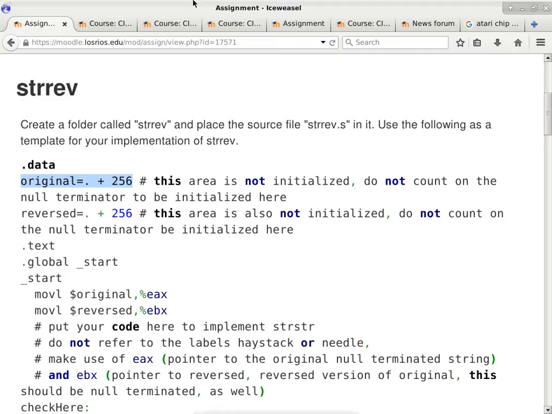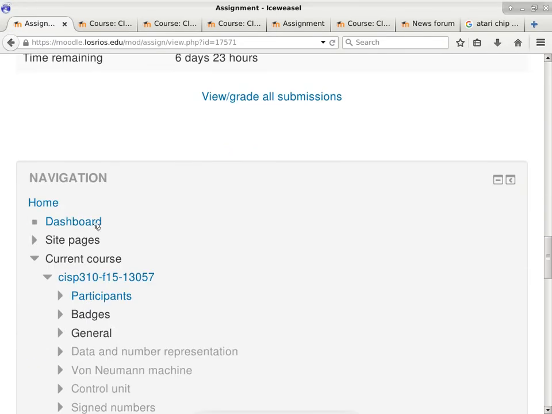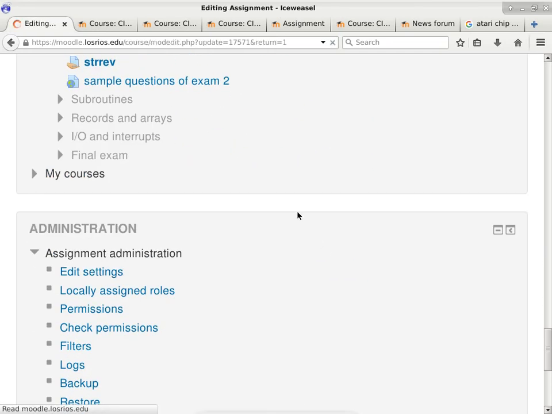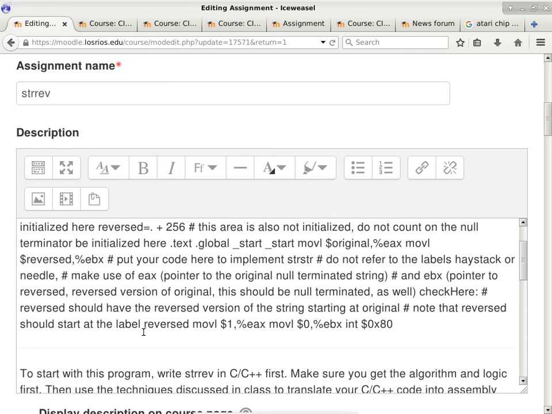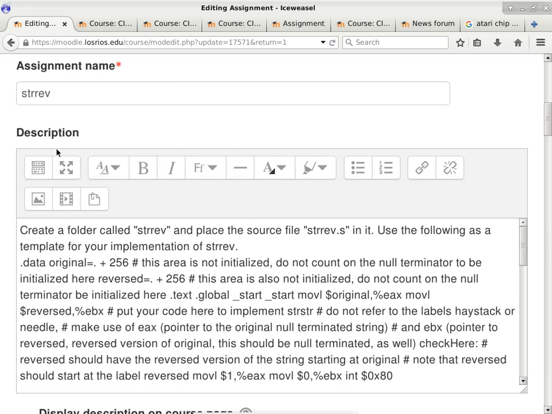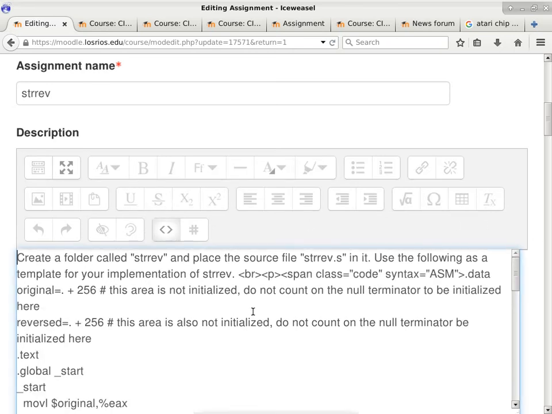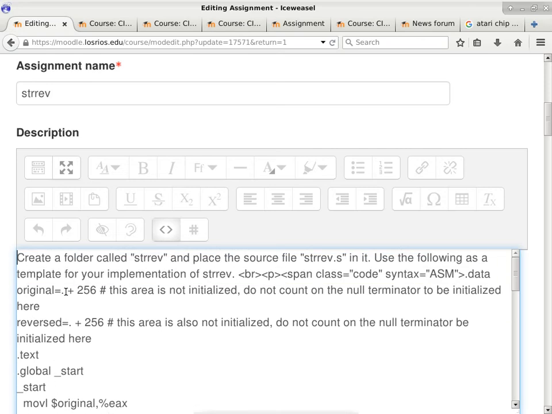Actually, I don't want it to be like this. This is wrong. I have to fix it. Now that I'm reading it, trying to explain it, I realize, whoa, that's wrong. So I'll go ahead and change it first. Fix it a little bit. And when I'm fixing it, you cannot really read it, because part of it is entered in HTML and part of it is entered in a different way.